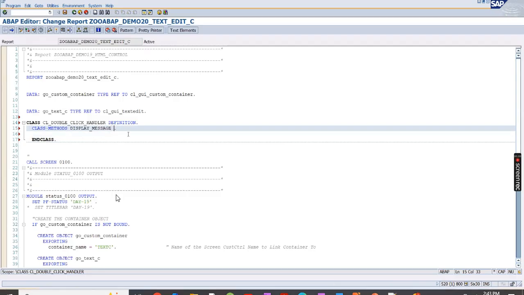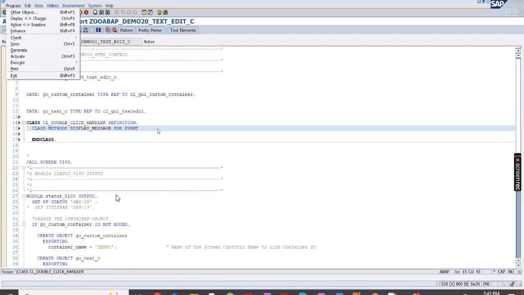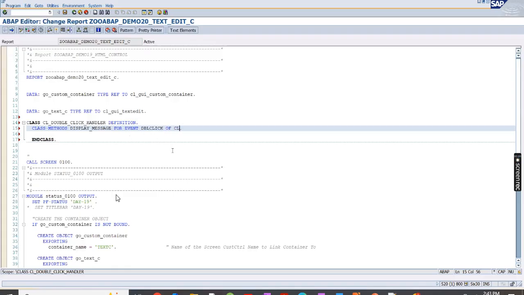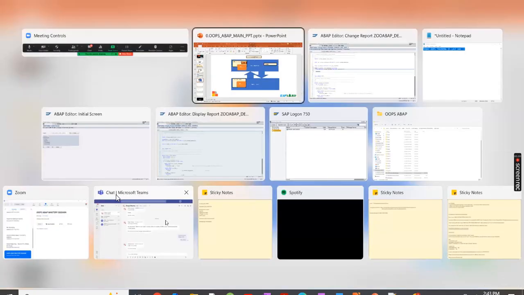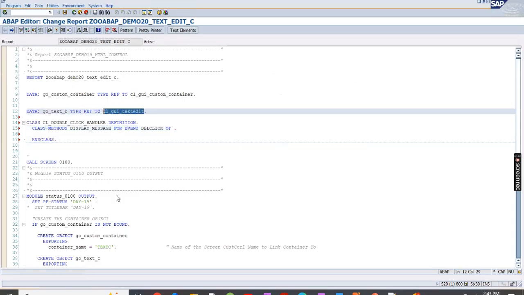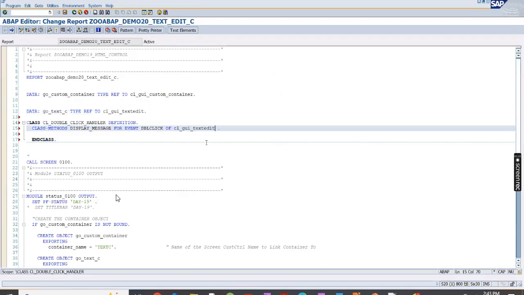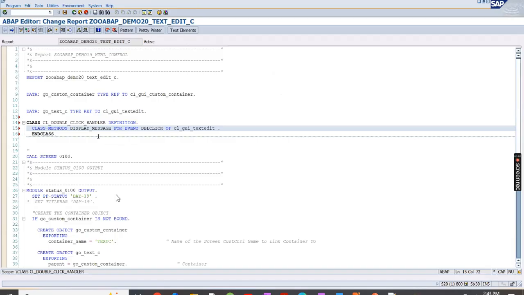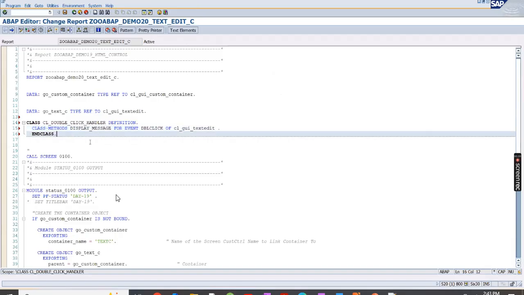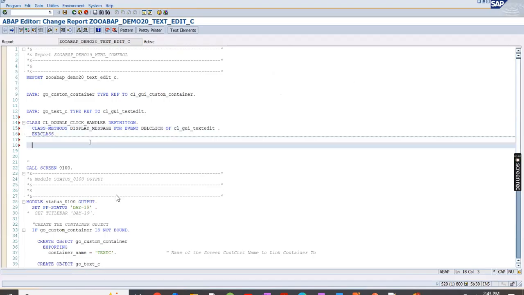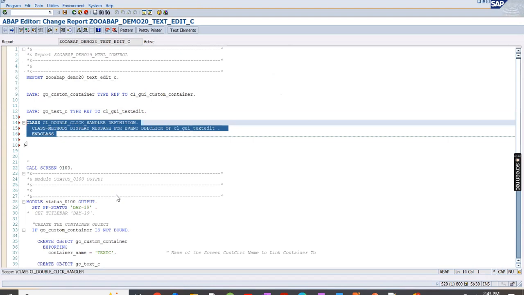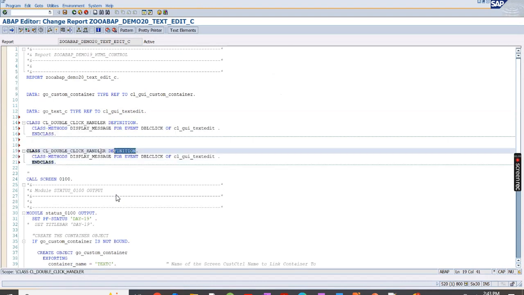We define it for event. What's the event name? I copied the name of the class. What's the class name? This is CL GUI text edit. So this we have done. Now we have to implement this. Copy this one. Implementation.